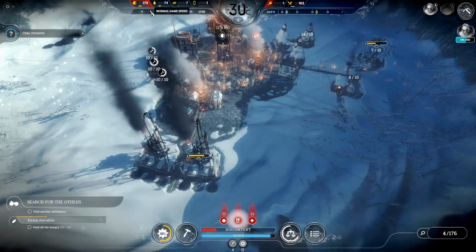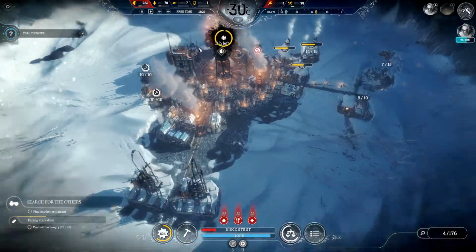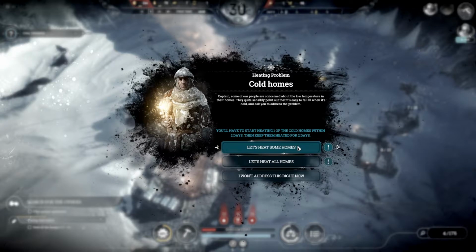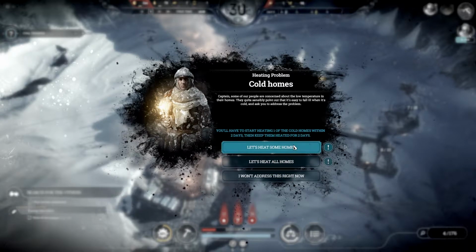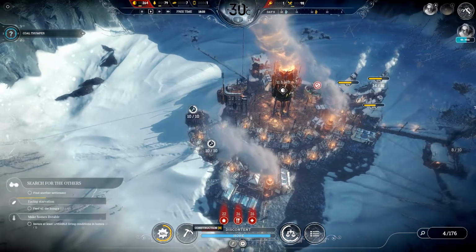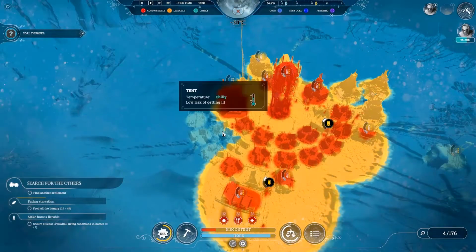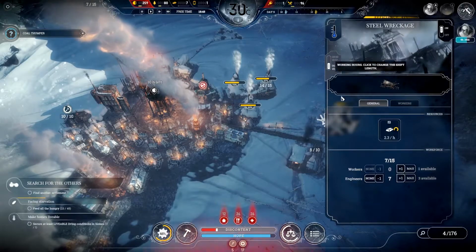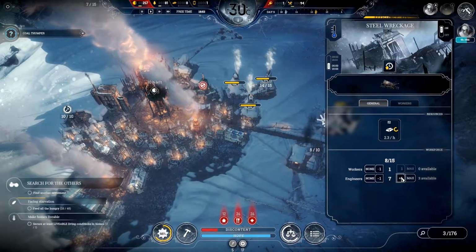Finish your cold labors. Captains and lore people are concerned about the low temperature in their homes. They quite sensibly point out that it's easy to fall ill when it's cold and ask you to address the problem. Let's heat some homes. Okay. That would be these homes. Okay. More people on those.